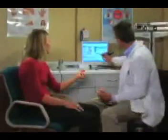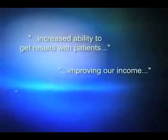BioMeridian is an established leader in integrative medicine, with over 3,000 of its devices now being used in clinics and offices worldwide. During the next few minutes, you are going to see a powerful new technology that will truly enhance your ability to quickly and accurately assess your patient's health, and arrive at an optimal patient protocol all in under 20 minutes. Our customers are reporting increased results with their patients, improving incomes, and a significant improvement in new referrals. Simply put, patient care is improving and practices are growing.